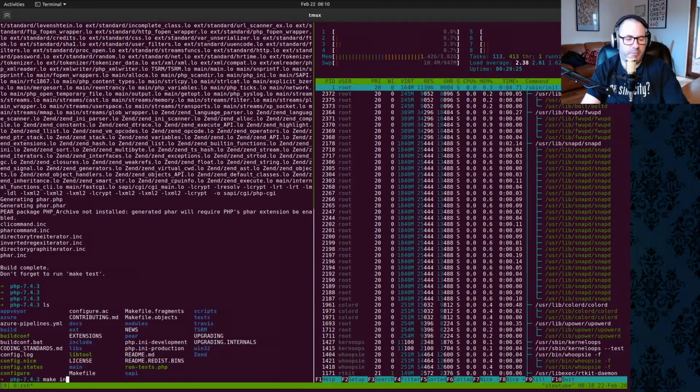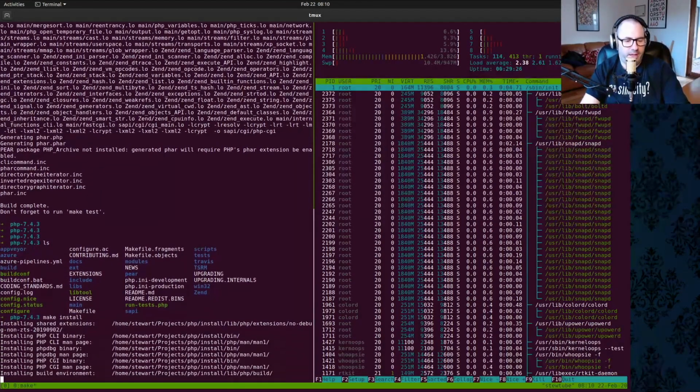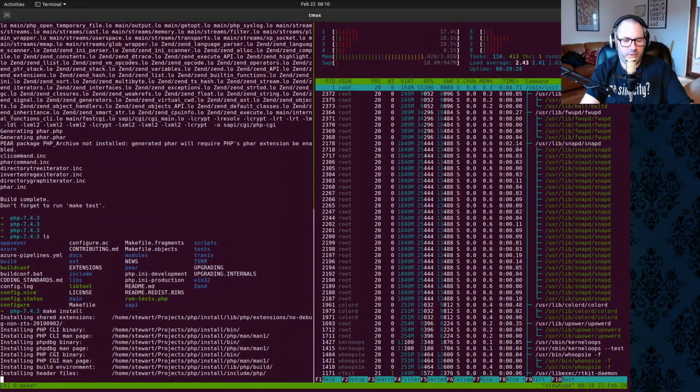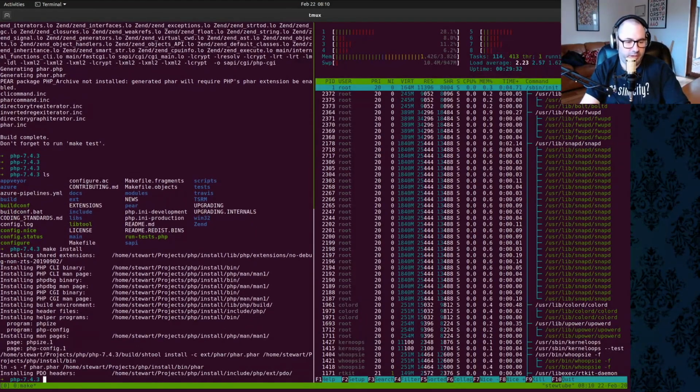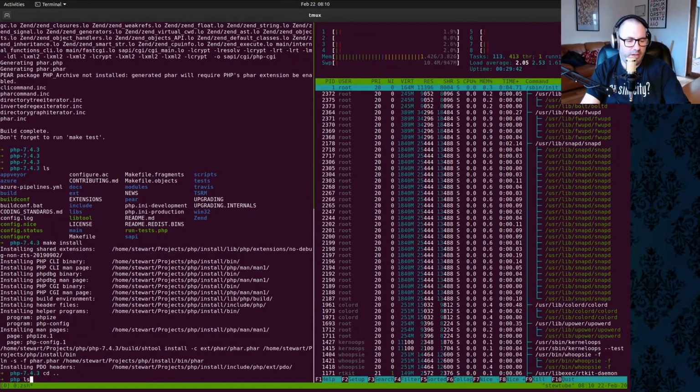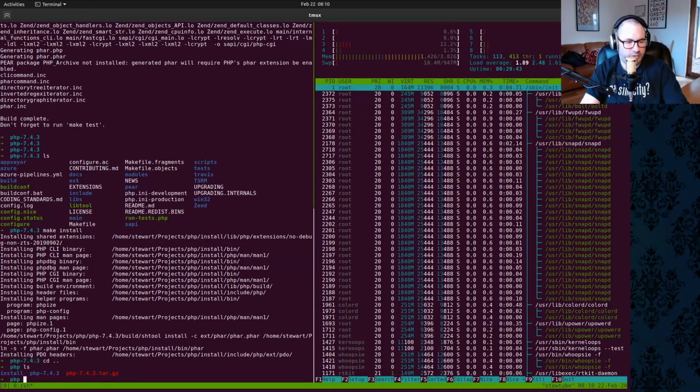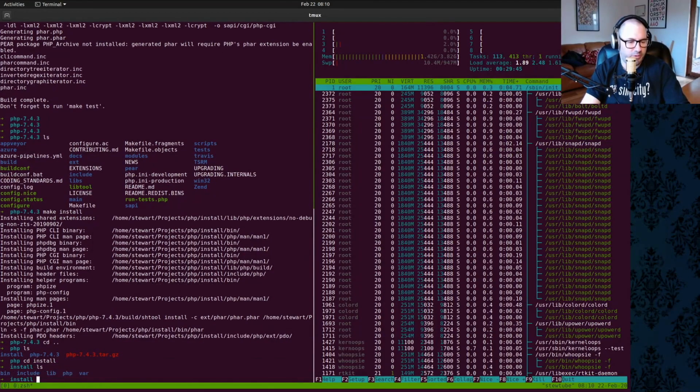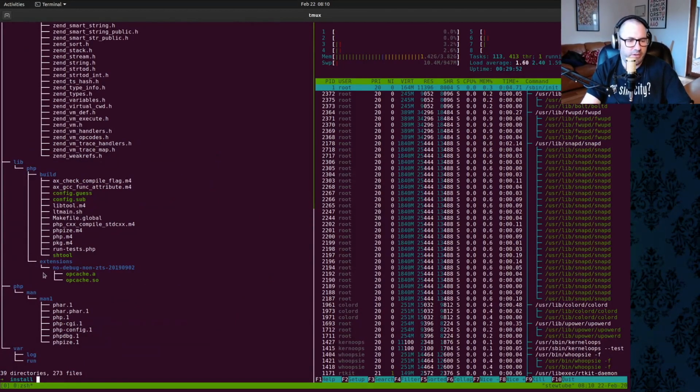So to install them, we go make install, and you can see it's going through and basically going to the prefix folder that I specified and installing all of the binaries that it's built. So now if I go back here, there's my install folder. If I go cd install, here are all of the files that PHP has installed for us.